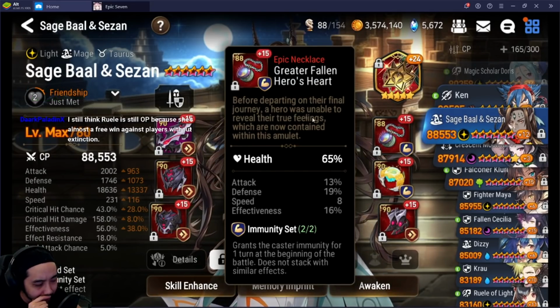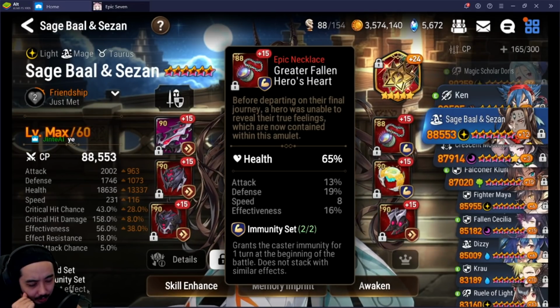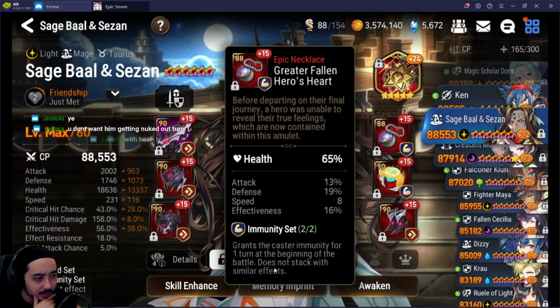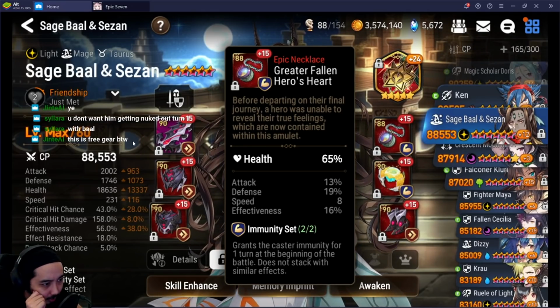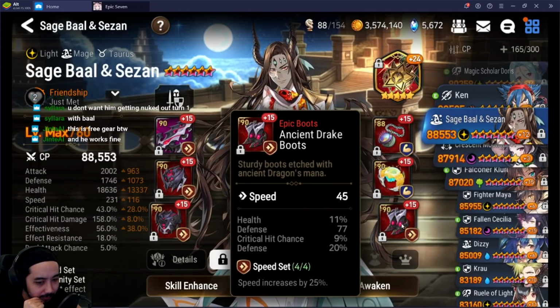The stat line, though, guys, here's the nice thing about Sage Ball. Almost everyone in chat can achieve this kind of stat line. It's similar to Haste, right? You don't need crazy gear. No 260, 70 speed with high attack, crit damage. You kind of just get balanced stats with immunity.